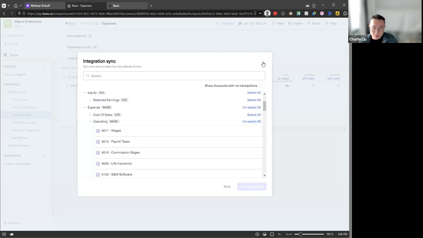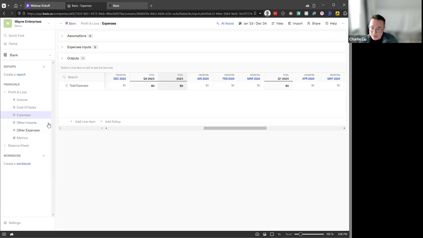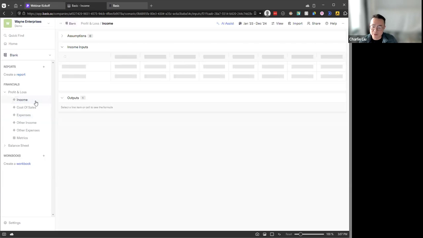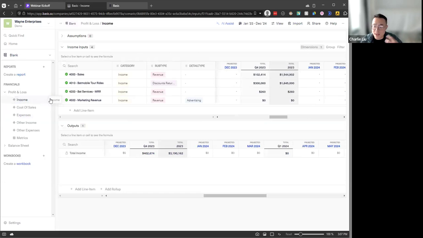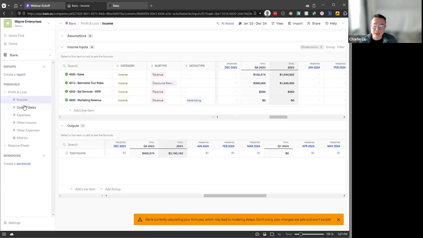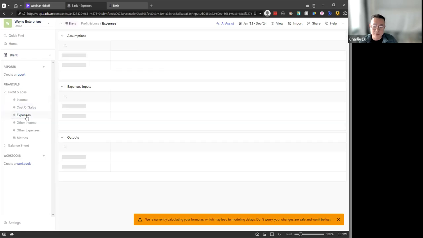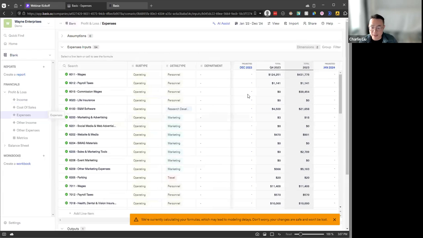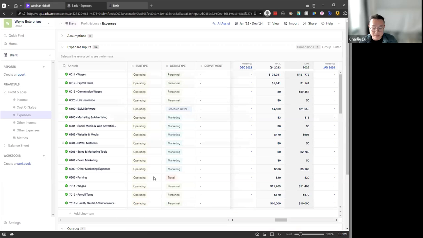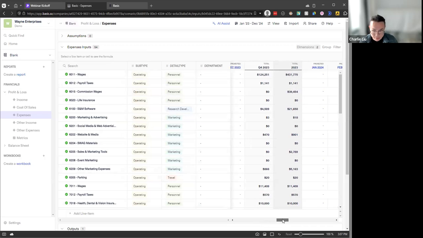For now, I'm just going to follow what we have in here, bring in my expenses. And then for this example, my Wayne Enterprise, my Bruce example, we don't have too many other income or expenses, so I'm going to skip that. But as you saw, in a matter of a few seconds, and I could do it a little bit faster without presenting and talking, I basically have my income, my COGS, my expenses mapped up to my QBO account. And as you can see, we have the data brought in, we have the chart of accounts, we have some information brought in from QBO as well, and then we have the actuals, right?